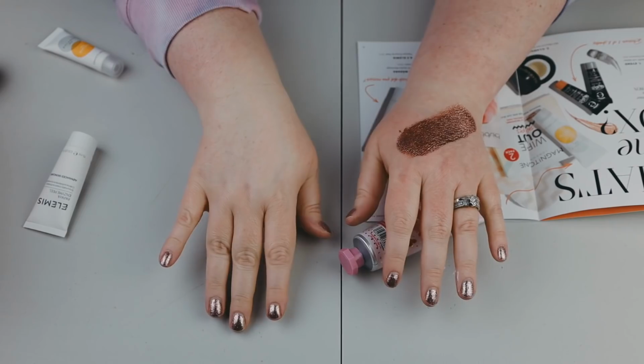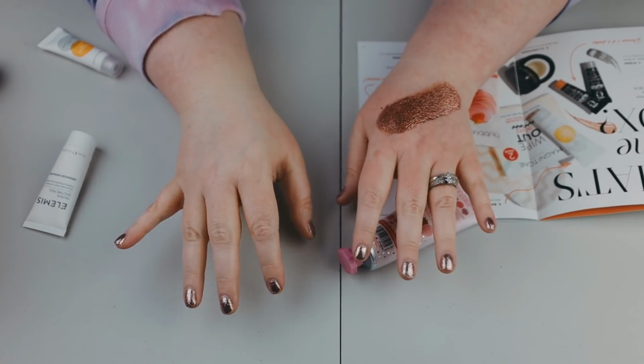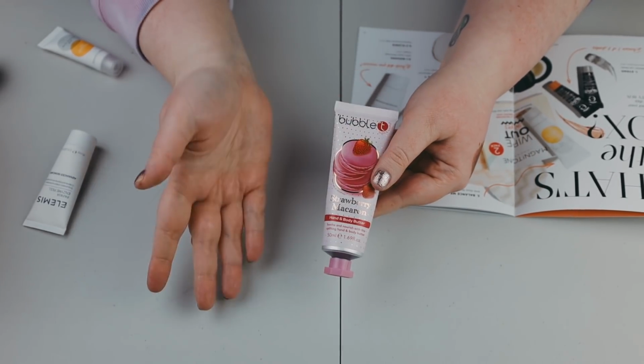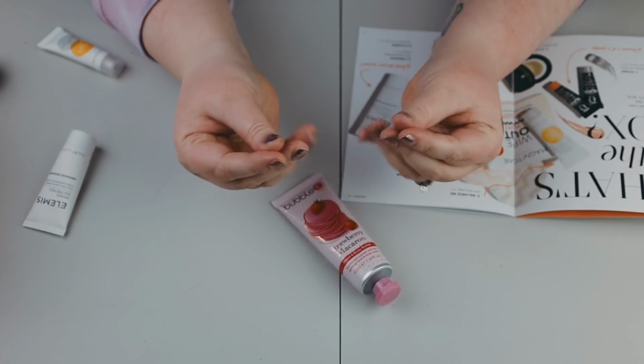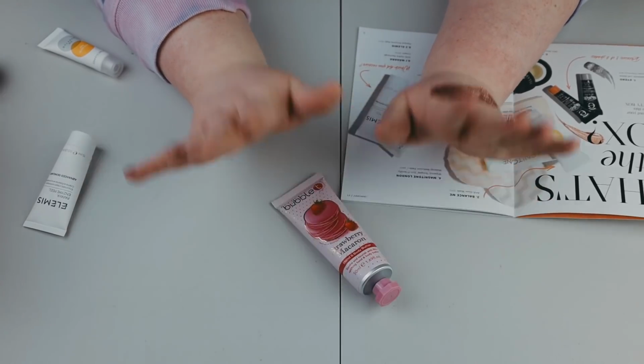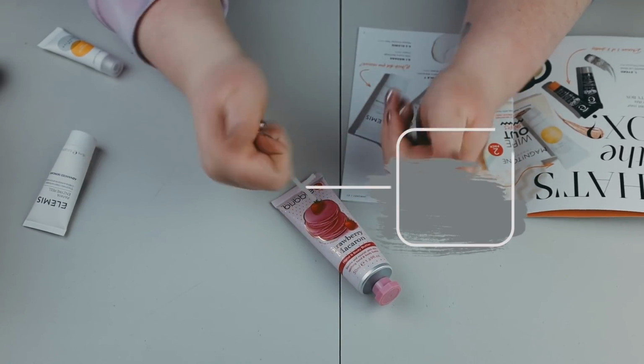It's very creamy. Ooh, that's obnoxiously sweet. So the fact that I could smell that is kind of problematic because I don't have the strongest sense of smell. So if you do not like fake sugary stuff, I don't recommend this one. For lotion, it feels nice. It feels fine. There's nothing wrong with it. It just has a very distinct childhood smell that I don't know if I feel comfortable returning to.